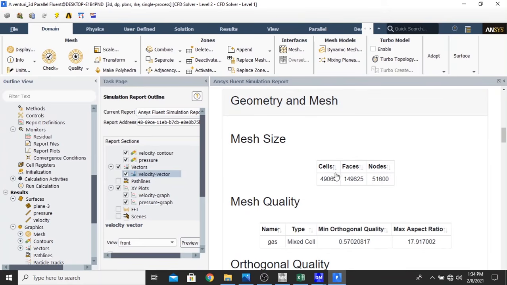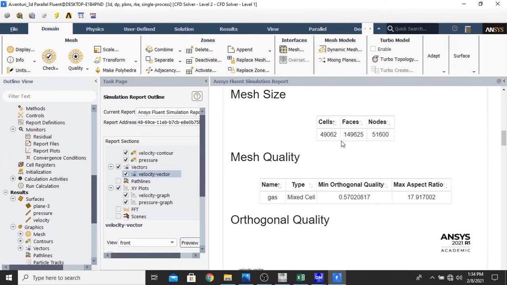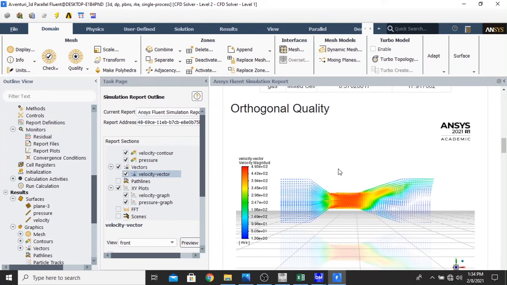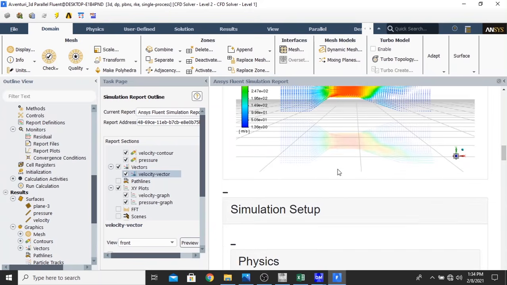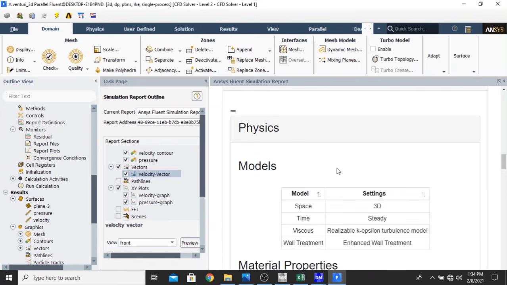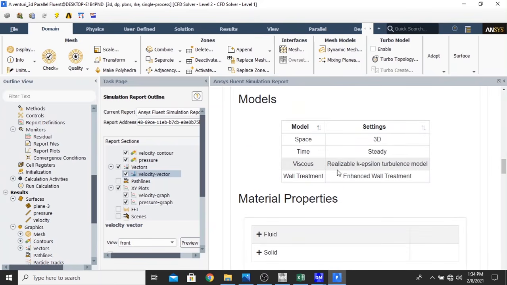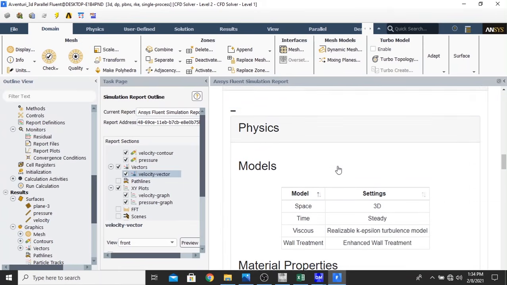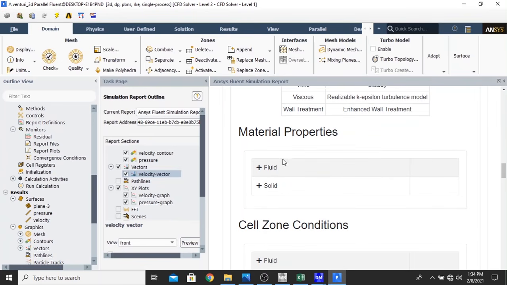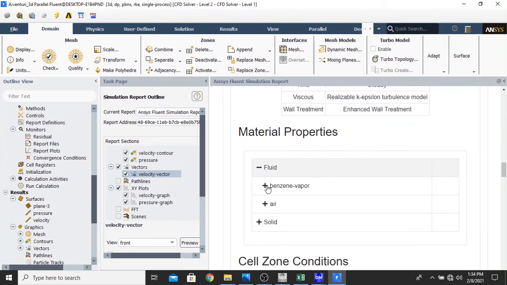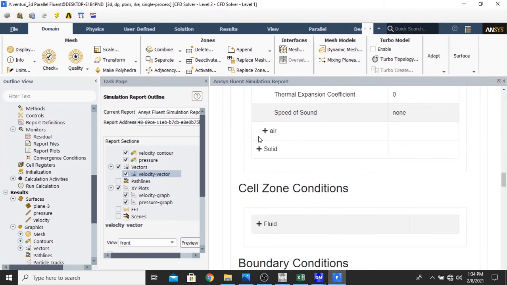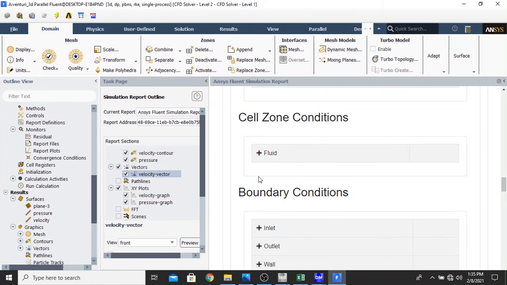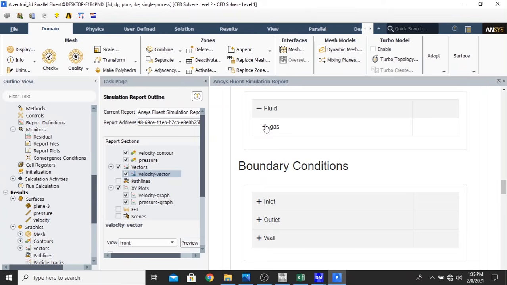We can view the number of cells, faces, nodes, mesh quality, also orthogonal quality, and also the simulation setup, physics models, material properties, also benzene vapor, solid aluminum, cell zone conditions, everything.